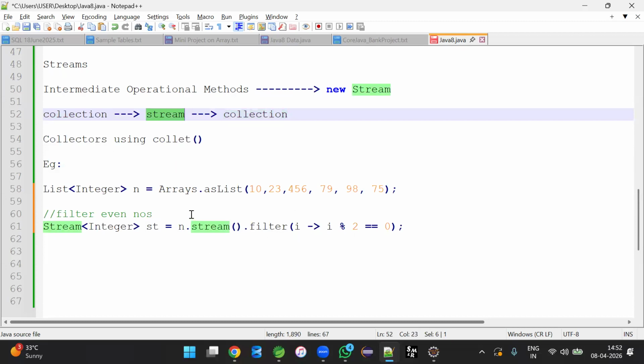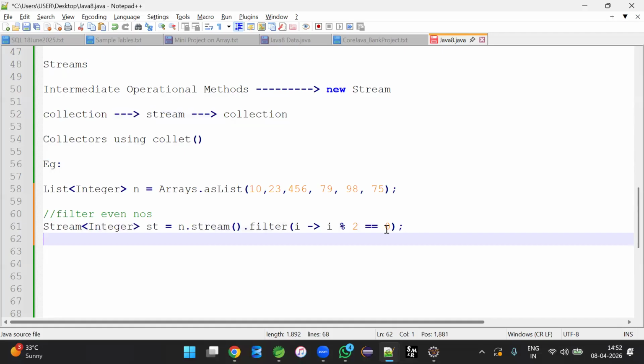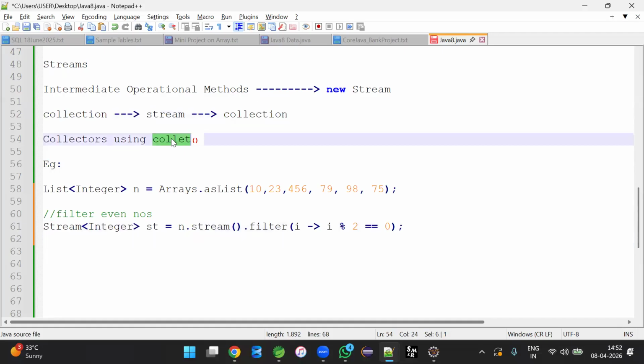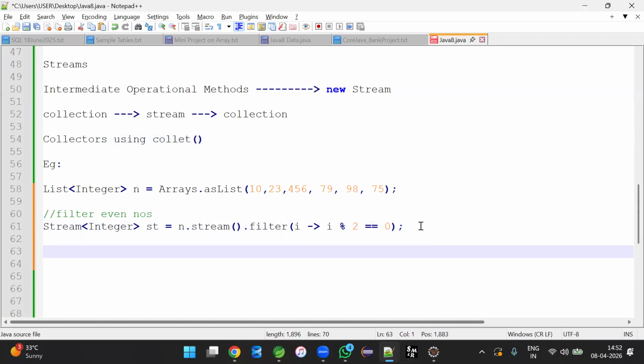But what's the new requirement? We use the stream method on collections, so collections to stream, then from the stream again get the collections. That's the requirement. That is where we don't stop here; we have to use the collect method with the help of collectors. That's where we get the result as a new collection once again. I mean to say, filter even numbers to get a stream of even numbers, or filter even numbers to get a collection, or list, of even numbers.